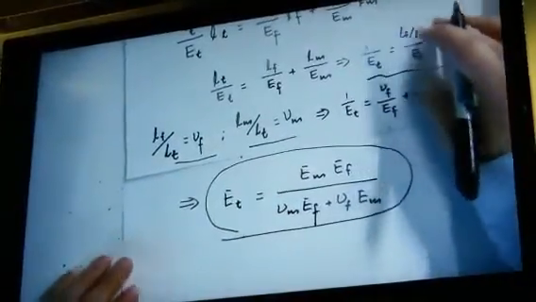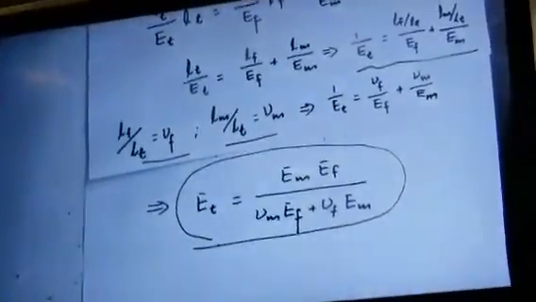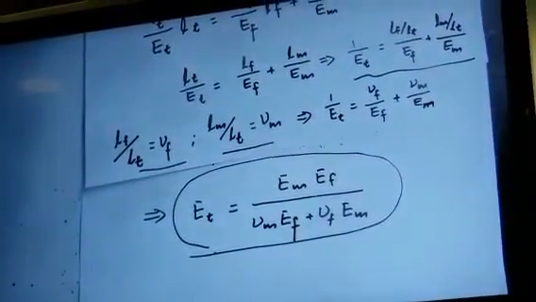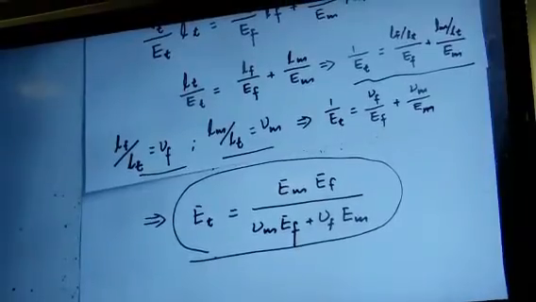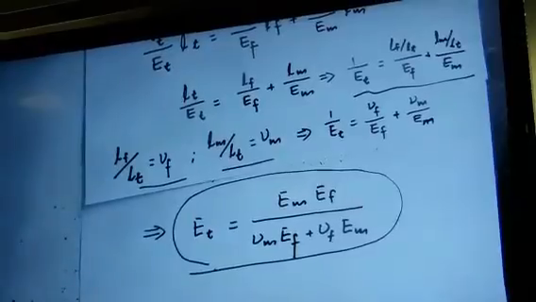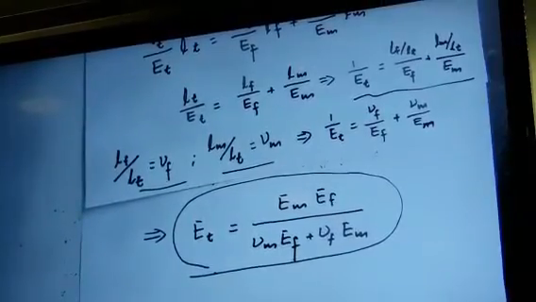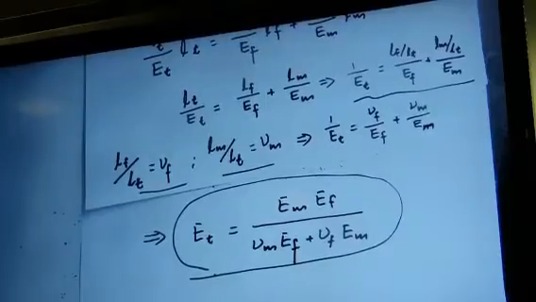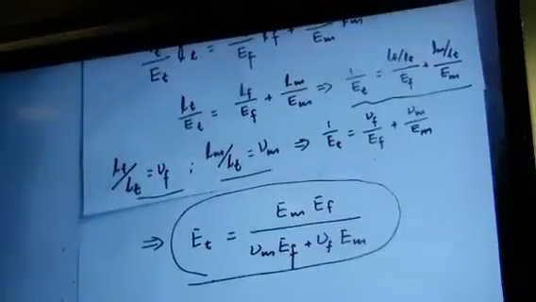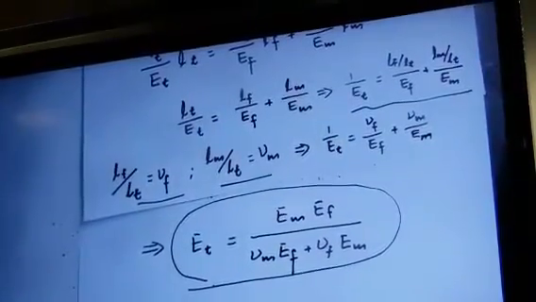This is the equation you are going to use to calculate transverse modulus of the composites for each component: filament, matrix. If you know what the material for the filament is, what the material for the matrix is, then you will know the modulus, and then you figure out how much volume fraction you want to have for the filament, and the other should be matrix. You have everything on the right, usually, by design, because composites is kind of a design material.